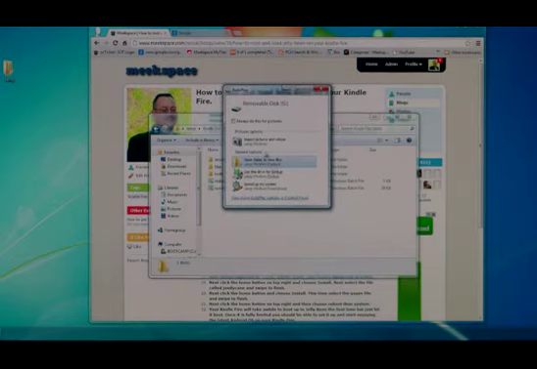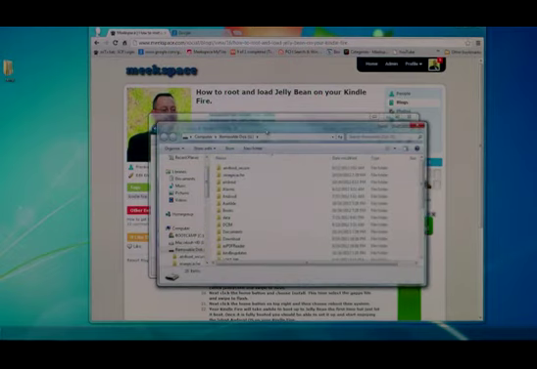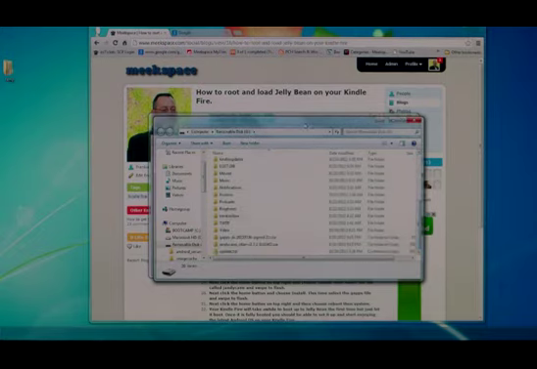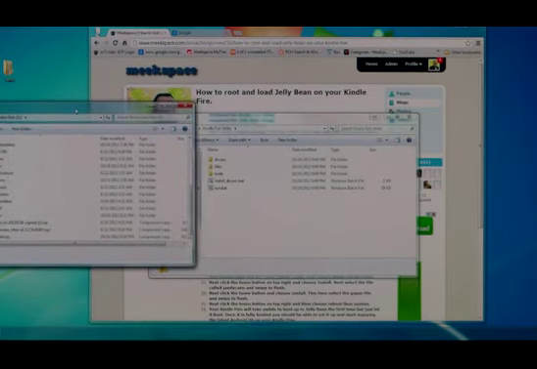What we might do right now is, when you see the removable disk pop up, go ahead and open that folder. It might be G, it might be something else. Scroll down, and you'll want to copy the two files.